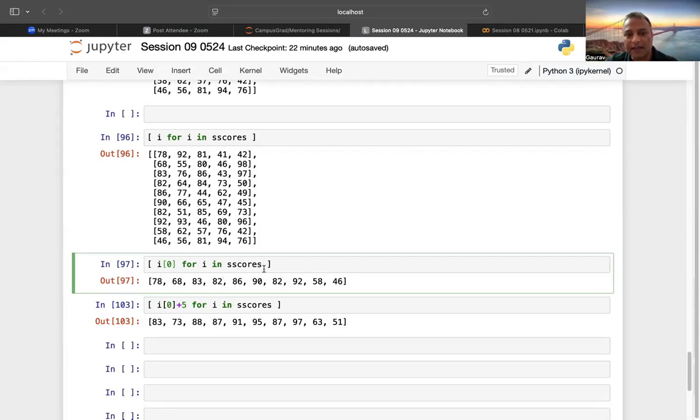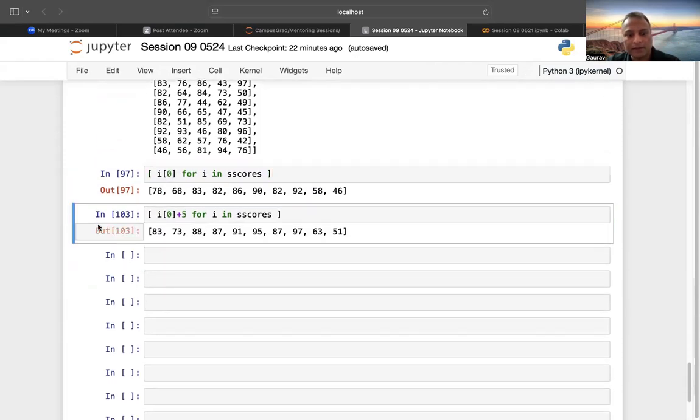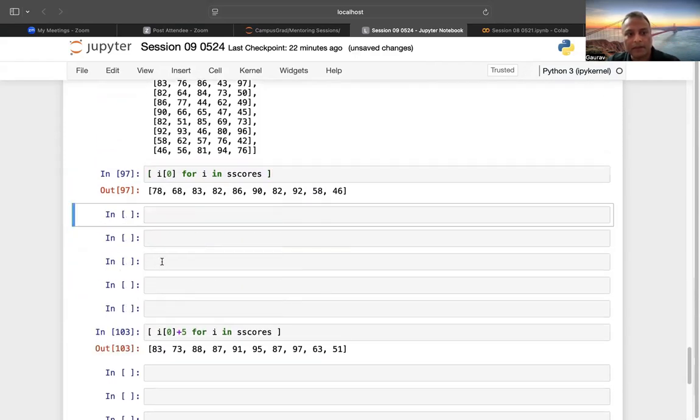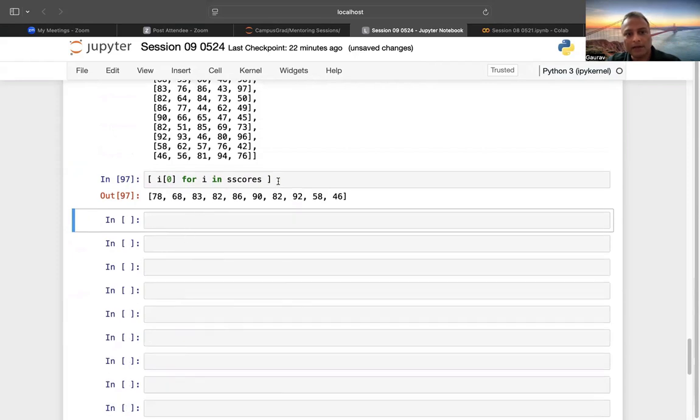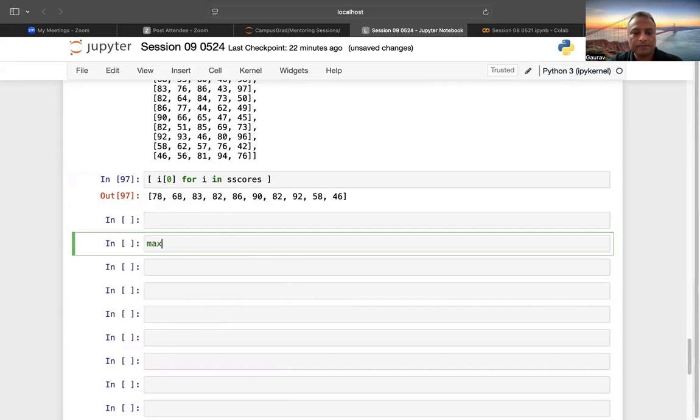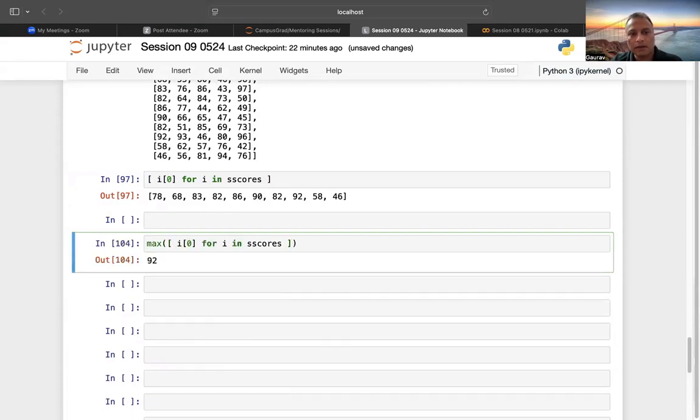Also notice that since I've been able to access the numbers in a list, I can quickly apply the max operation on this. Let me take this down because it may become confusing. As soon as this list is given, I can do a max now. And I get to know quickly that 92 is the maximum score in subject 1. Same thing, minimum.